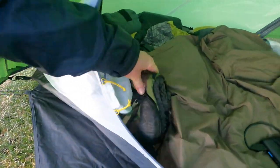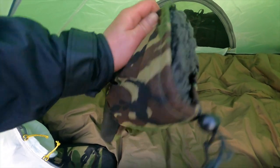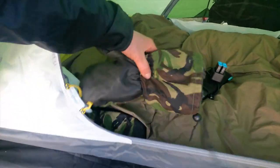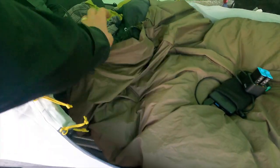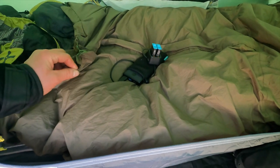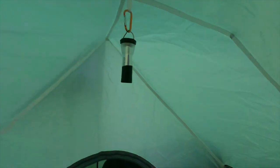I've even brought some mittens. These ones, the inners, are from Lapland when me and Sharon went on holiday. They just sort of fell into my bag. Obviously the army outers. And yeah, so I've got a Thermarest mat and another mat on top of it, my OEX Leviathan 900 and my British Army Snugpak Special Forces bivy bag, just in case there's any dampness through here with condensation. And obviously I've got my light hanging up and all my other bits down there. So that's it, really. Not too bad.